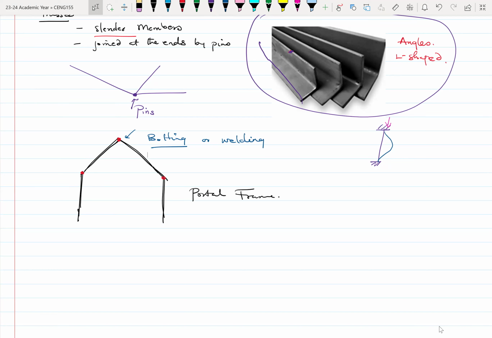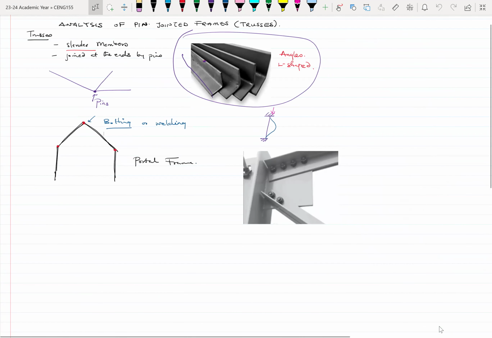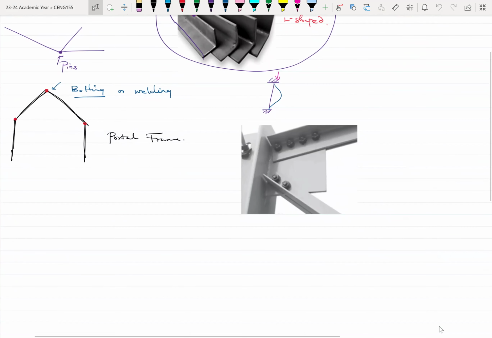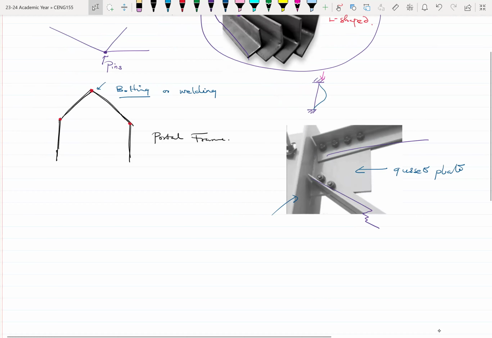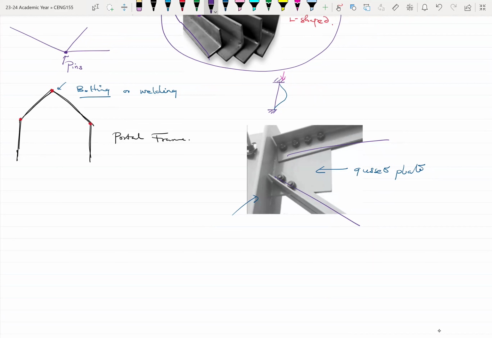All right. So this is an example, let me just show it to you. This is an example of a frame connection, in this case a penetrating frame connection, where this here is what you call the gusset plate. Okay, so the gusset plate is welded to the column. This is your column, or some other main member. Then you have these other slender members connecting to the gusset plate using the bolts. So these are the bolts, right?